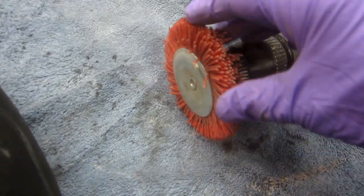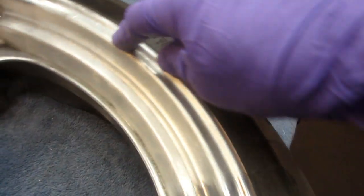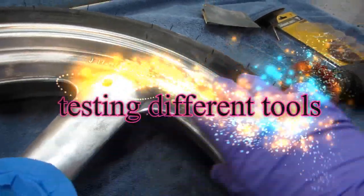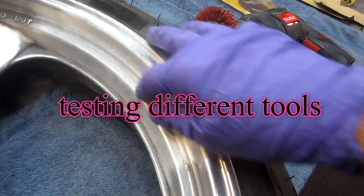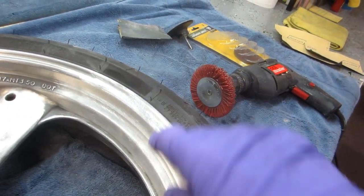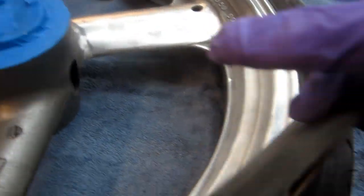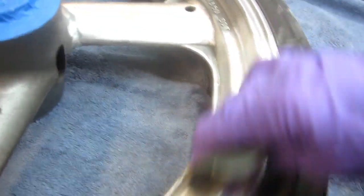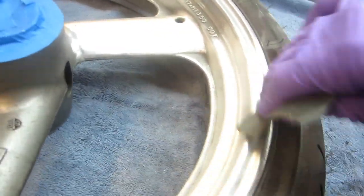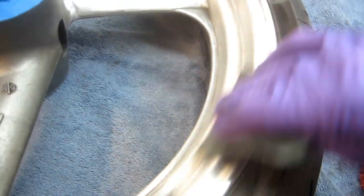What I'm basically doing in the beginning of this job is checking what areas I can get with the composite stick — I can get up around here and get this all scratched up and etched up. There's no other way to do this that I know of other than to experiment with each tool. The final thing is always when you're done with any area, go over it with some rough sandpaper so that the self-etching primer gets a good bite.